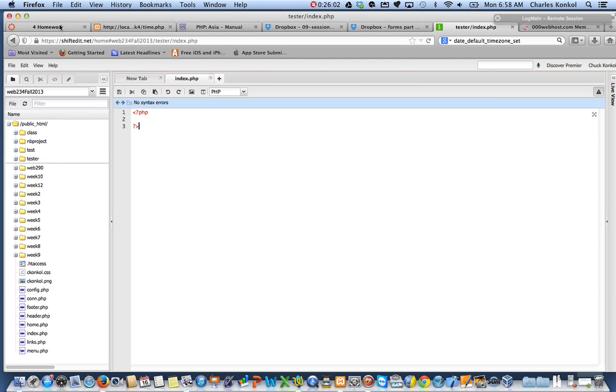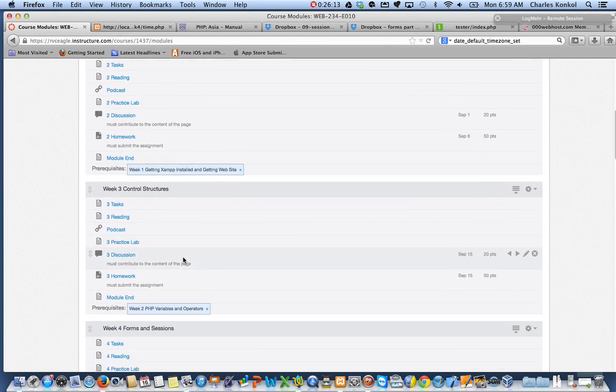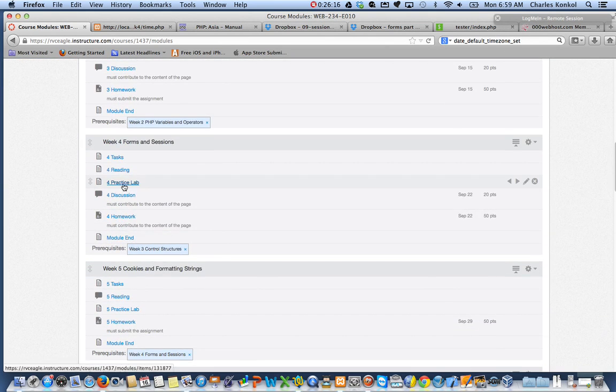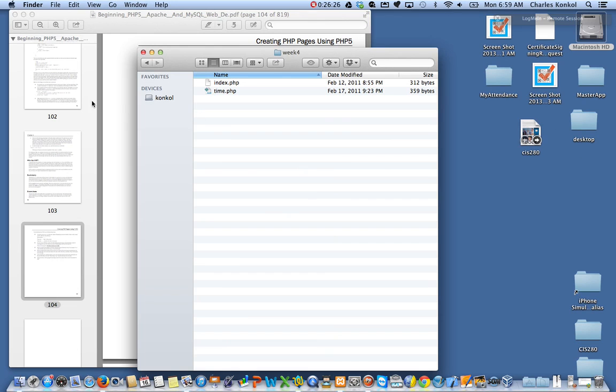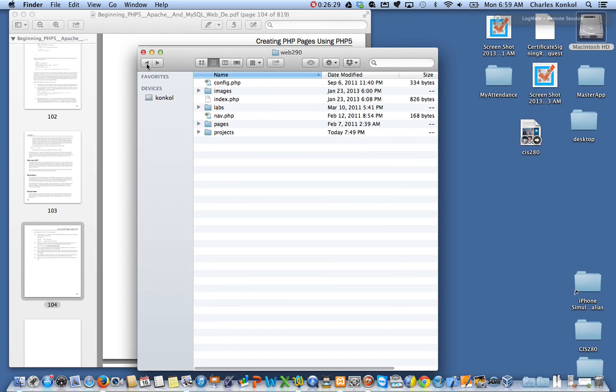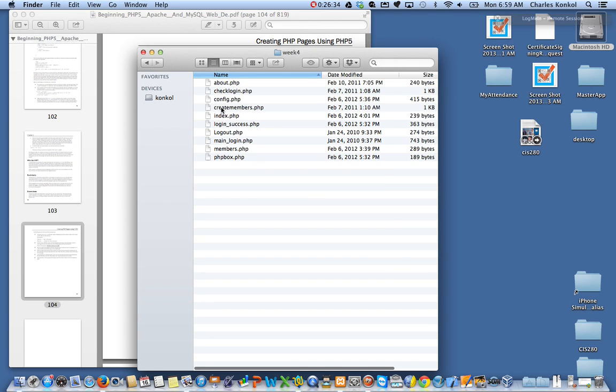That'd be perfect. Okay, now if you'll do me a favor, we're going to shift and go do some reading, but before we do that, I'm going to have you download a file in the week 4 lab. If you go into the practice lab for week 4, there's a zip file on the source link. Download that. It should have quite a few files in it, it looks like 8 to 12 files for this one. And so we'll go over those.